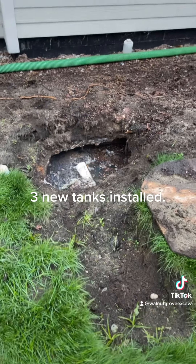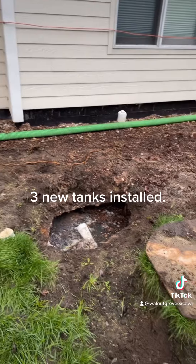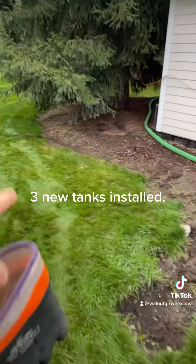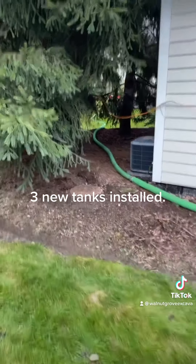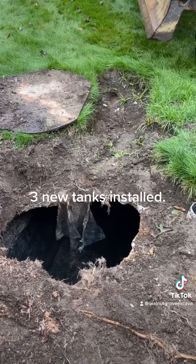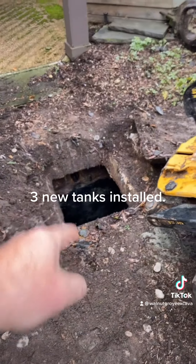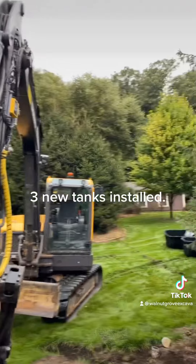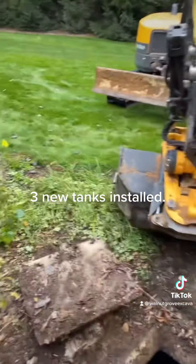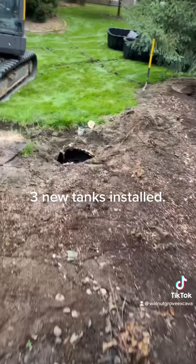This is why we're here — this is the one that fell in. The homeowner already pulled all the bushes out. This one doesn't look horrible, but we're going to replace that one, that one, and then there's supposed to be a pump tank somewhere over here. There it is. It currently does not have an alarm, so we're going to get one added just in case. This one should be interesting — got all sorts of unknowns: a sewer line there, a sewer line coming from that home into one of these tanks, another sewer line there, and a water line that somehow goes to that house. We're just going to get going and see what we can figure out.